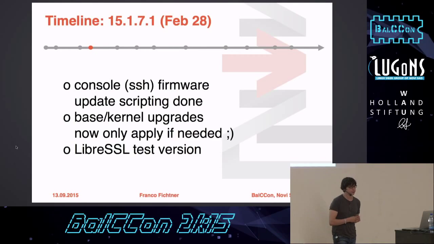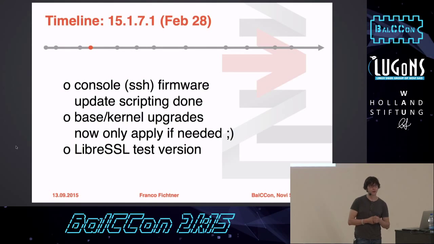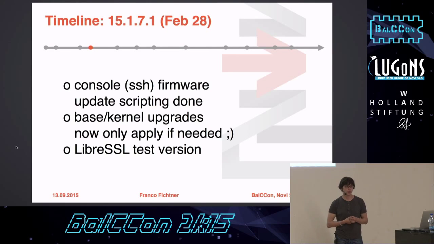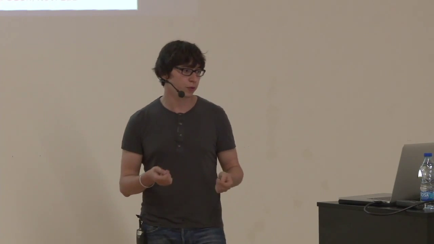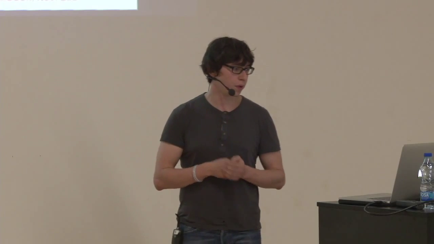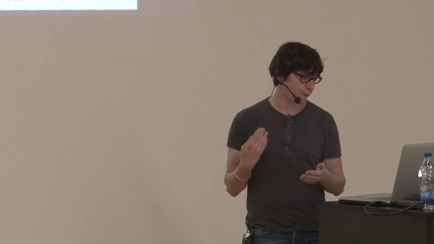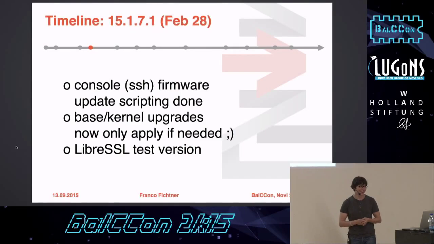Then in the next version, or one of the next versions, we finished the firmware update on the console, which basically meant you could log in via SSH, and you would select this option and say yes, and then it would run all the commands that are necessary and reboot at the end and then come back up, which was a help for some people, so they could already automate it if they wanted to from the outside. And we had one bug that was, if you ran OpenSense update, then it would try to reinstall the kernel all the time, which was a bit annoying, and in this version we fixed it.